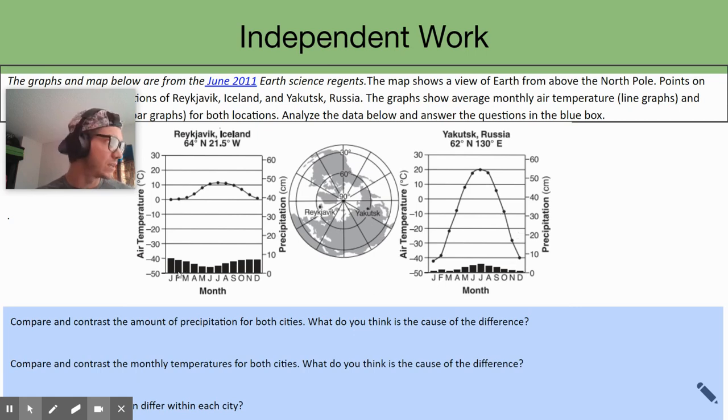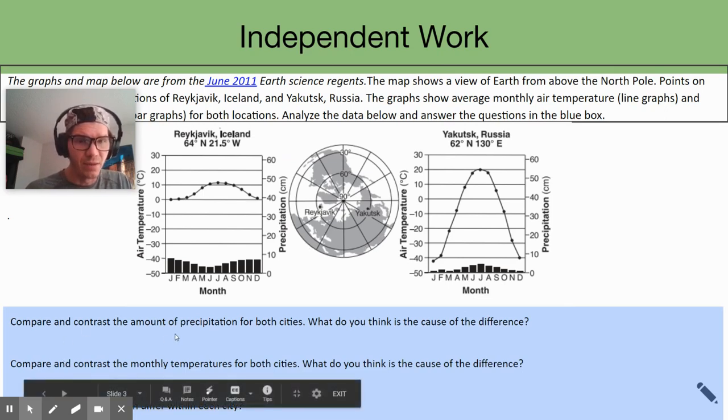But for the precipitation, what's happening? Well, if more water is around and more water is entering the atmosphere, then we're going to expect there to be more precipitation in that area too. For Yakutsk, think of that air mass that we said was there before, a continental polar air mass. Continental means that it's going to be drier air as it is. And if it's polar, we can expect cool air, and cool air cannot hold as much moisture. It would also create higher pressure areas, which would bring the air down and not up. There needs to be some warm and rising air in order to create precipitation.